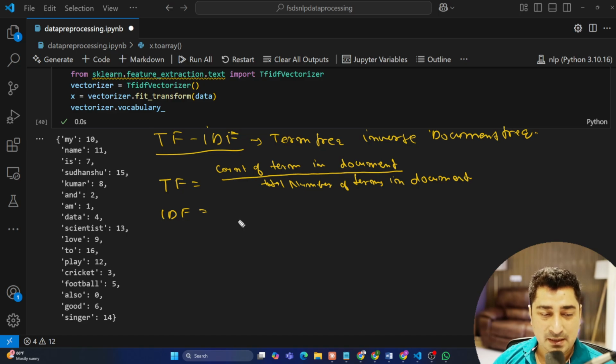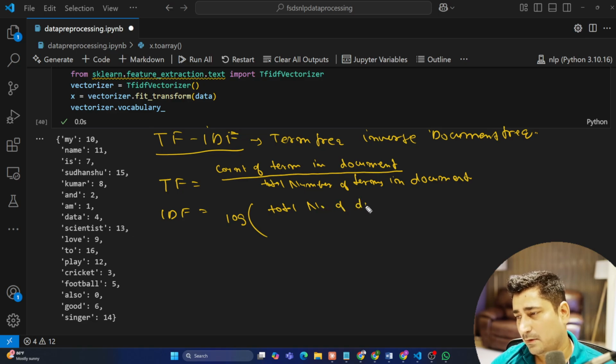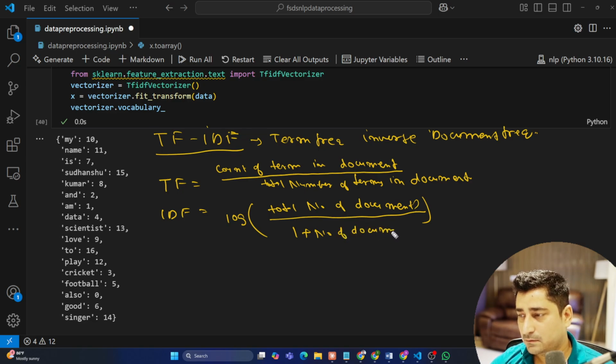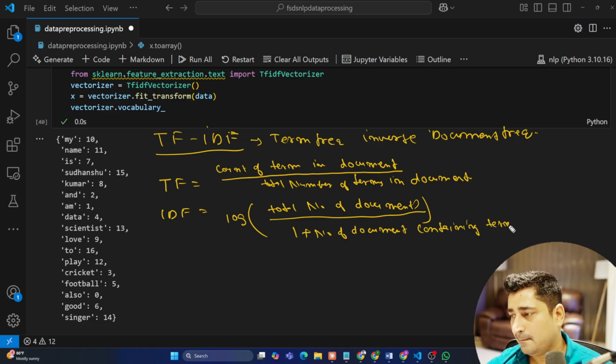IDF is nothing but the logarithm of the total number of documents divided by 1 plus the number of documents containing the term. Some people keep the 1 and some people don't, just to avoid the zero error over here.